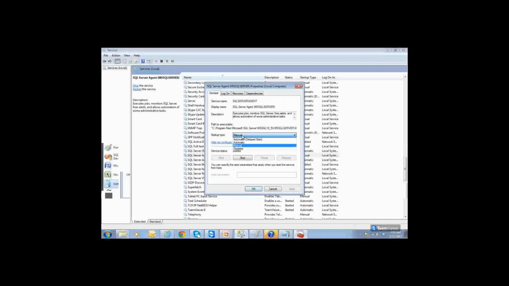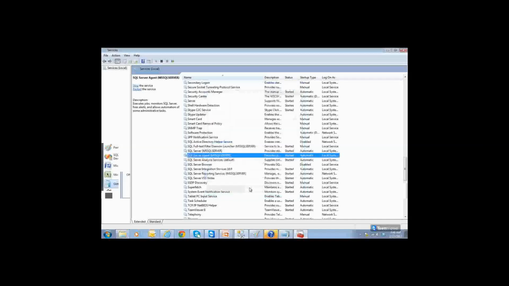Startup type is manual. What do you mean by manual? When you shut down, this service will be off. Again, you have to manually right click and start it. But when you make it automatic and restart the Windows, when you restart the laptop or the desktop, automatically this service will also get started.